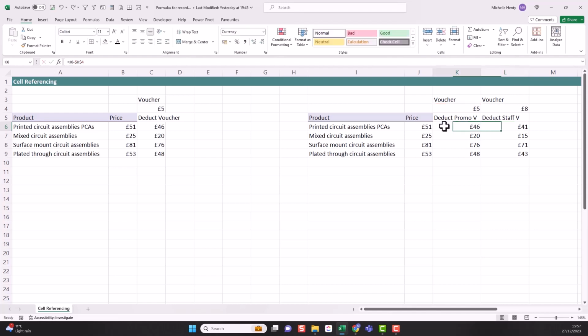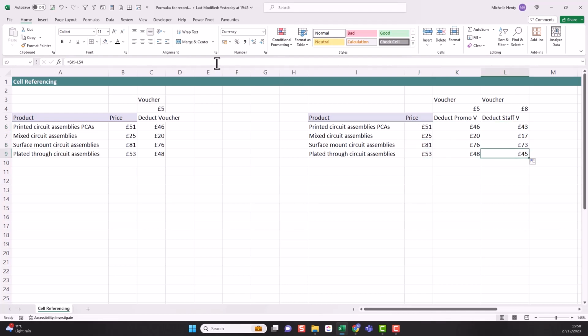So let's correct this in the original formula in this cell here. So we wanted to lock the price in column J, but not the row. We want to move down and reference each of these prices. And we don't want to lock column K. We want that to move to L4 when we drag the formula over. Let's drag this down and then see what happens. That's correct. 51 minus 8 is 43. You can see these are correct now.